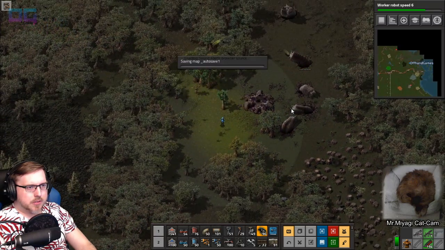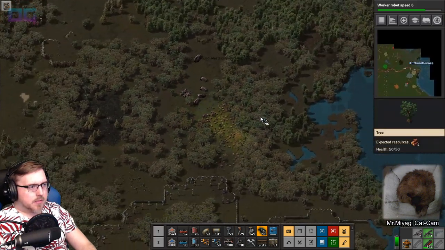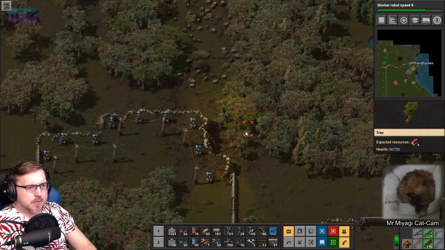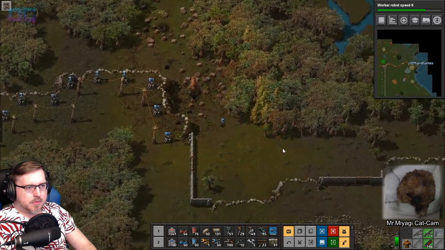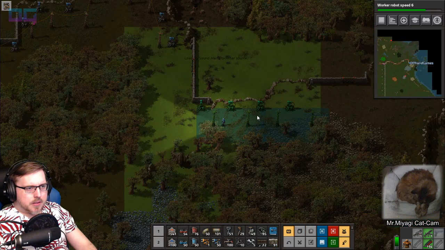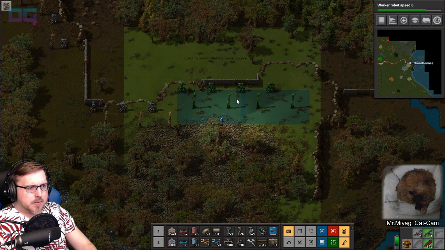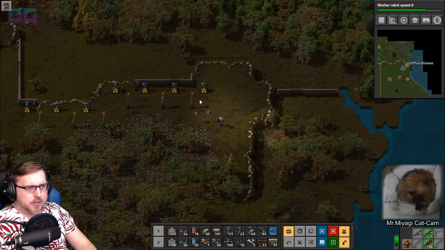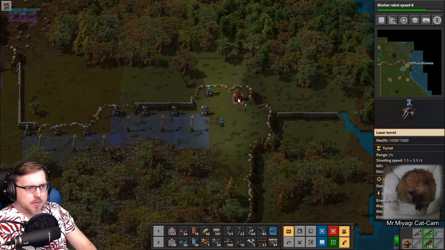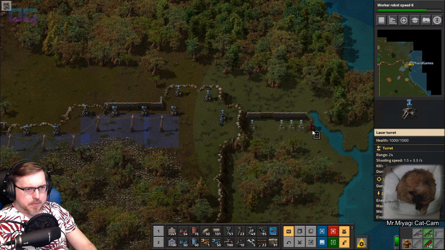Just run, don't shoot, keep moving. Not too bad. Alright, how much further do we have? We have this whole area over here, so let's cover this. Yes, that's decent. We do need some more. And as is customary, put some on the ends.